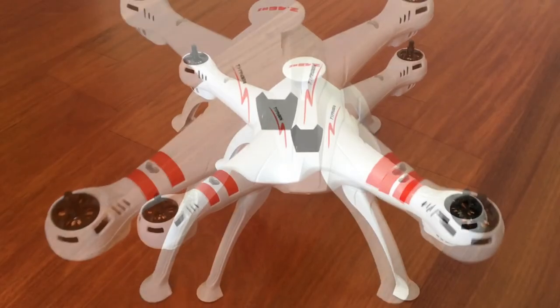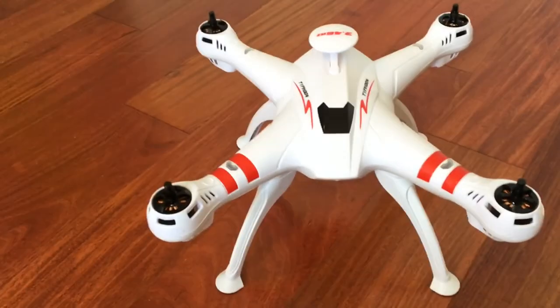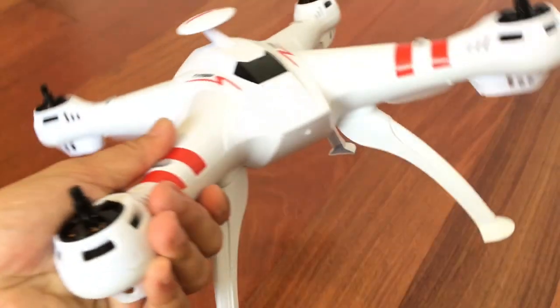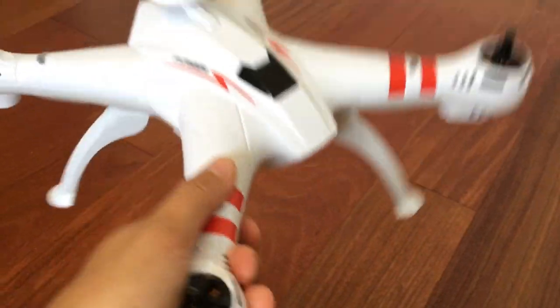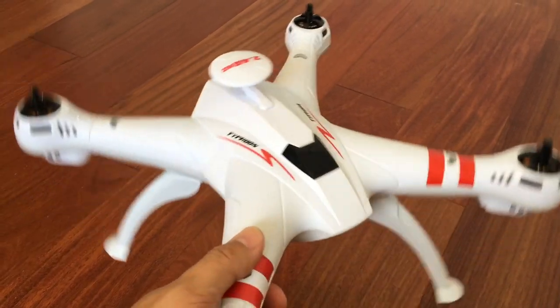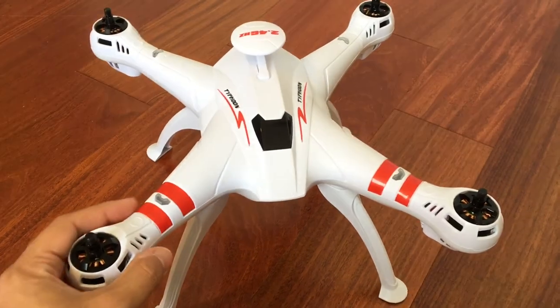And now let's look at the quadcopter itself. Now, taking a quick look at the Bayang X16 quadcopter. It has a solid build to it. Good build quality. It has a good weight ratio. It's not light, but it's not too heavy, so it has a good weight ratio here.